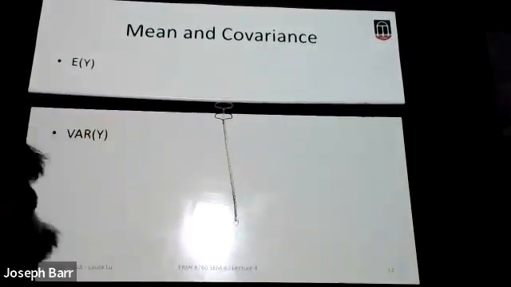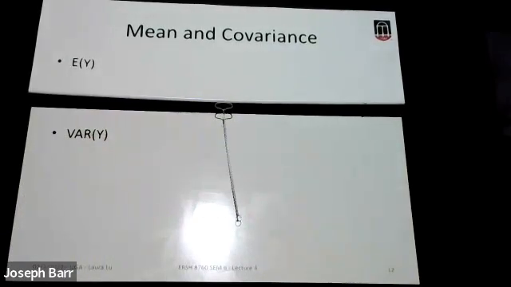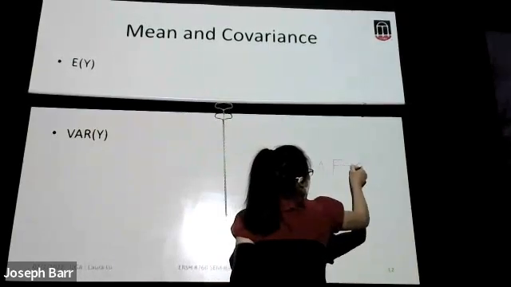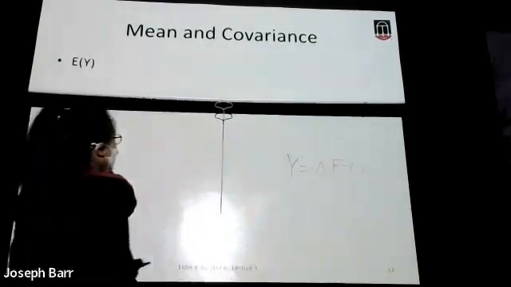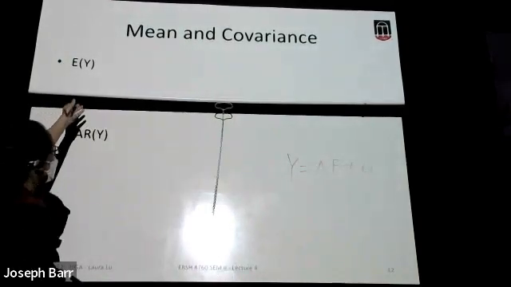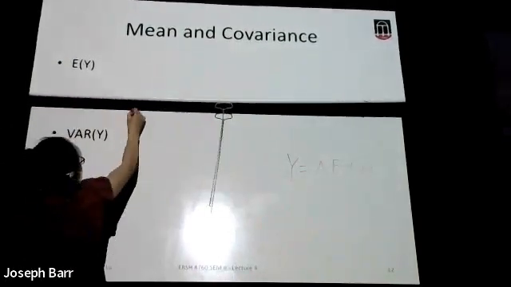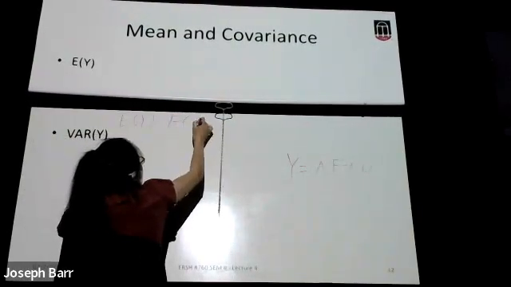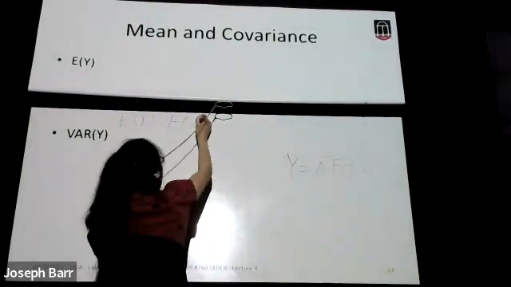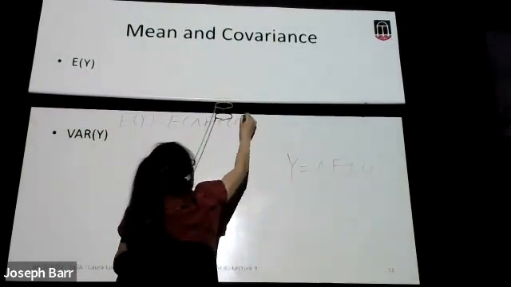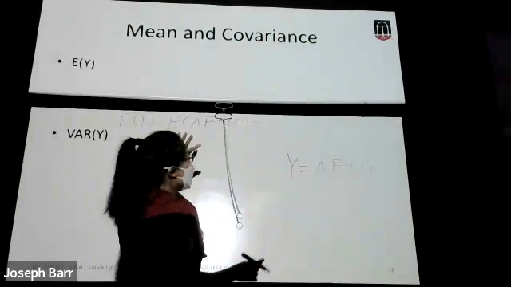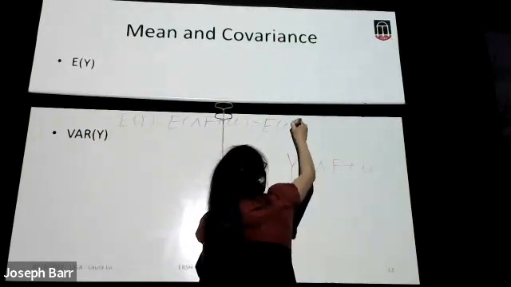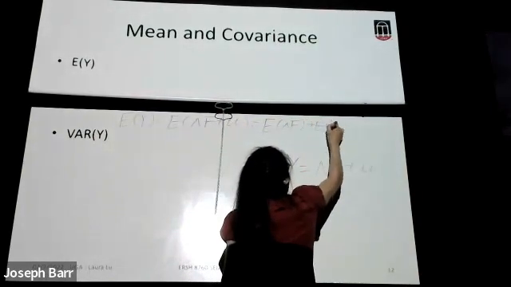Okay, so what is the form of the factor model? That's it. Okay, and then we try to calculate the expectation. Expectation of Y can be replaced by this part, okay? And then the expectation follows the expectation rules. It's just the expectation of the lambda F and the expectation of U, okay?